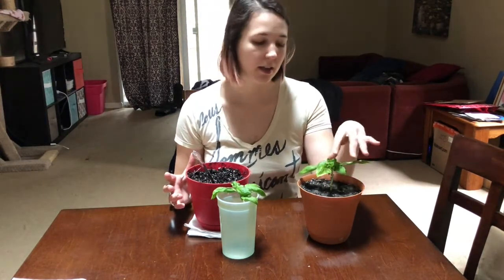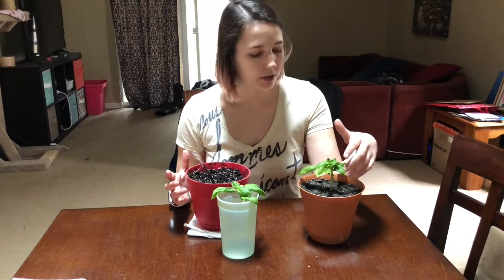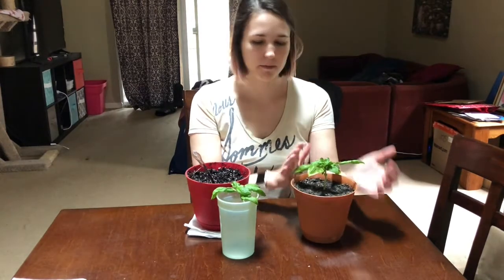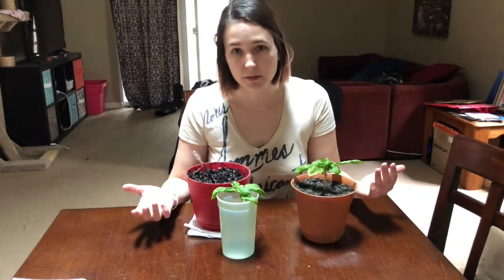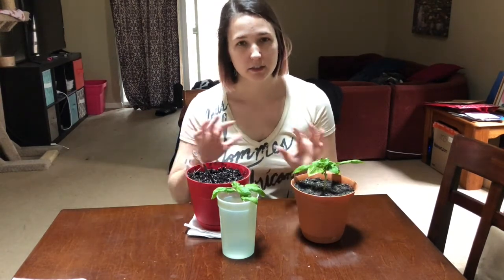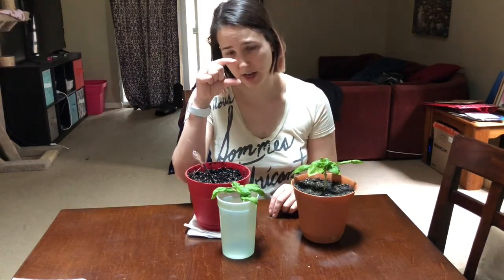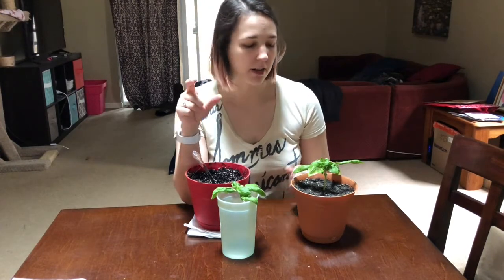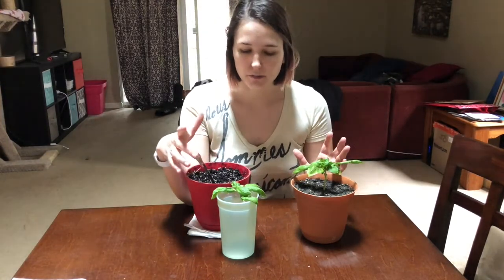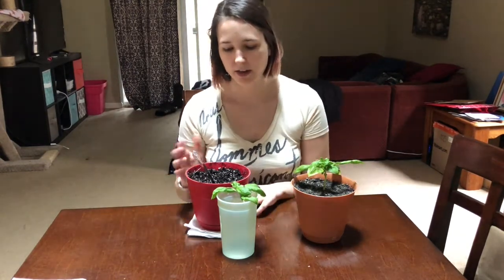The main idea here is that I was able to save this one plant, and even though I didn't have enough saved to use over the winter, I am not starting again from seed. I already have two viable plants from this, whereas the basil I started from seed this year — the different kinds I'm trying — are still itty-bitty little things, and it'll be quite a long time before I can propagate them. So I've got a pretty decent head start on my basil.